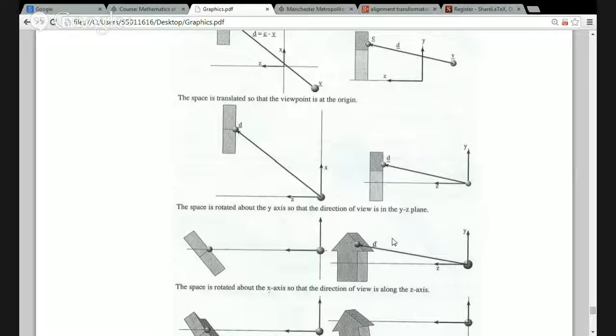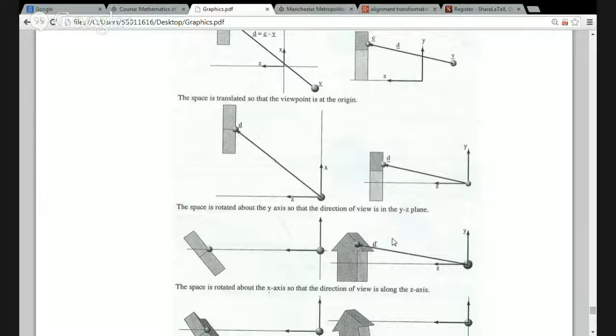Then finally, we do rotation around the x-axis, which doesn't really change the top view a whole lot, except maybe it changes the tilt of the thing. So we're now exposing some of this front face of the object, which we couldn't see from above before. It's a lot easier to see what's going on in the side view, because you're rotating around the x-axis, which is coming out and into the screen there. So this object is rotated down one click like that. And the setup is now in its standard way, ready for projection, okay?